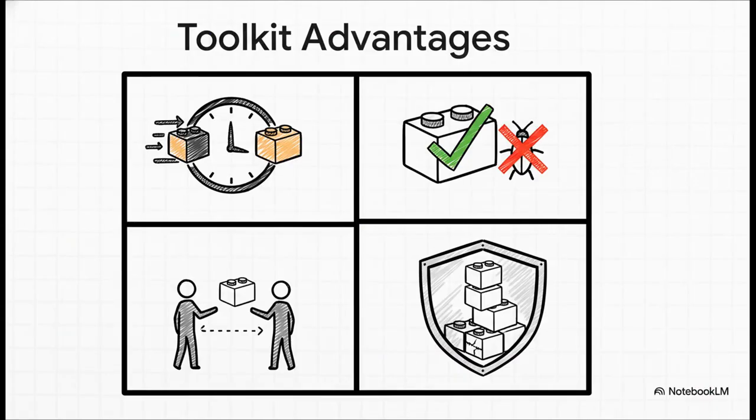Well, this whole Lego approach has some huge advantages. For one, it slashes development time. It also cuts down on bugs and errors because you're using pieces that have already been tried and tested. Plus, it creates a kind of common language, so scientists can share information and designs much more easily. And maybe most importantly, it's safer. If one little brick has a bug, it doesn't bring your entire creation crashing down.